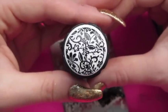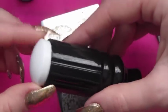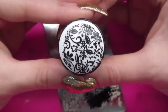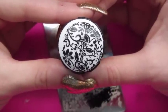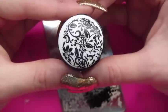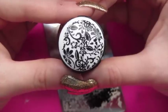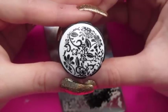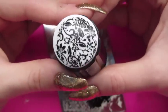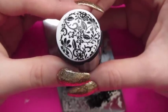Now we'll try the unprimed one. As you can see, this one is shiny — this is how it looks when it comes. Actually that's not come out great at all. I stamped in exactly the same way as I did with the primed head, but if you can see, it's actually missed a lot of the image — a lot of the smaller details, and it's missed off parts of the top of the image. Yeah, that looks a bit of a mess. It's rubbish.